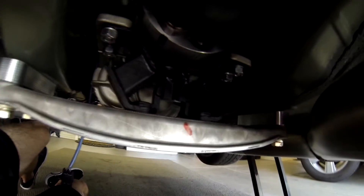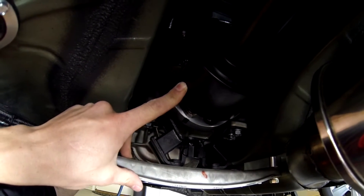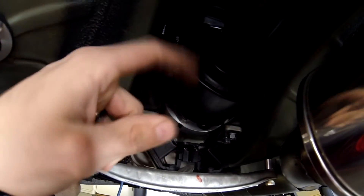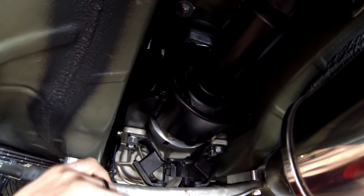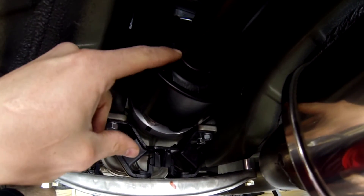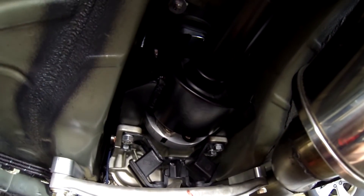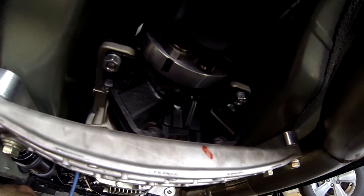Some of you might notice or have questions about this — this is just a driveshaft hoop that I built a couple years back. I grenaded the old driveshaft I had in here and it made a mess — it went up and actually broke the shifter when it broke. So I didn't want to go through that again. I upgraded to the Drift Motion monster shaft with 1350 u-joints, and then I built a couple of driveshaft hoops to hopefully keep the shaft in place if it does fail again. This thing is pretty beefy — I bet the rear end or the rear axles would fail before this driveshaft would.